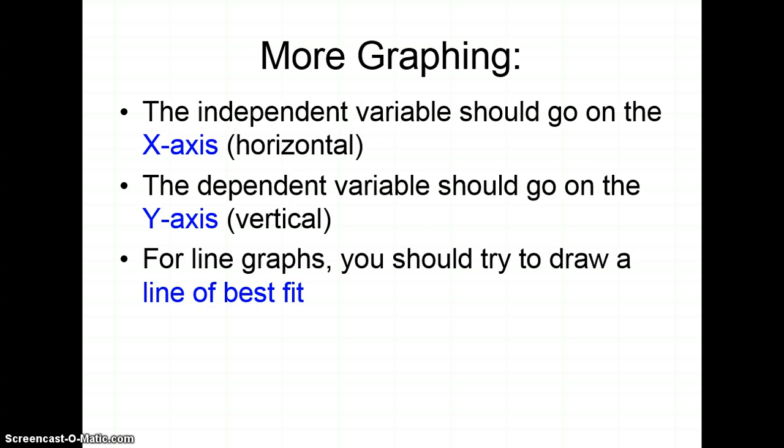All right, the next thing is you can't just put whatever you want on the x versus the y. Your independent variable always goes on the x. So the thing that you have changed, what was in your control, that's your x-axis. The thing you measured, the data you collected, that's your y-axis.